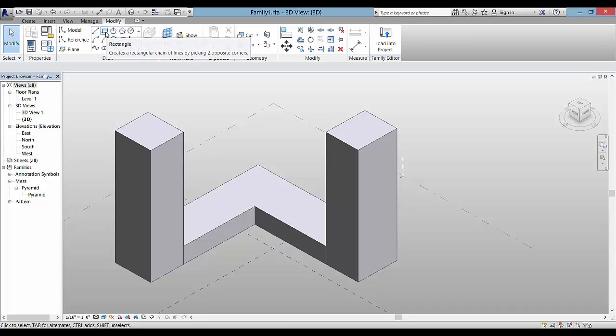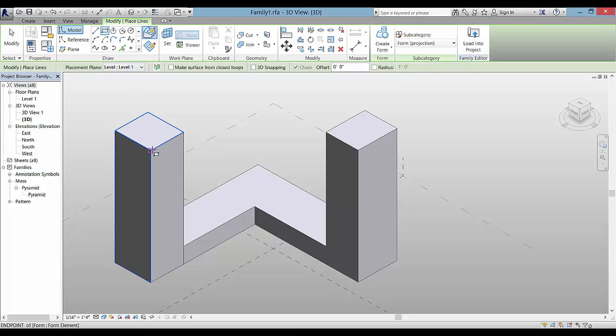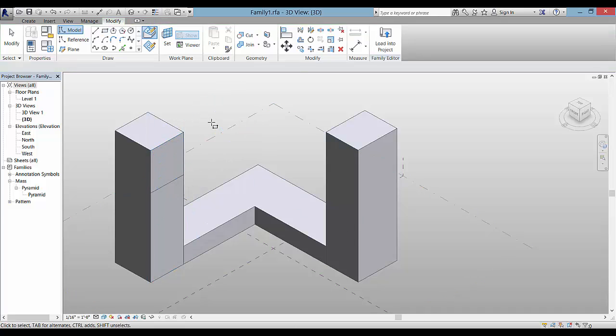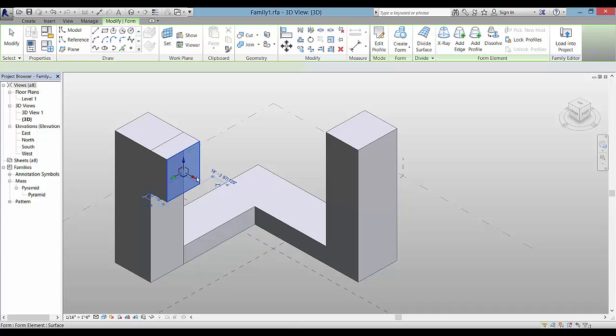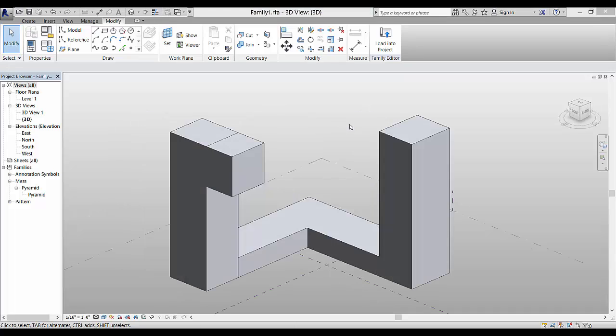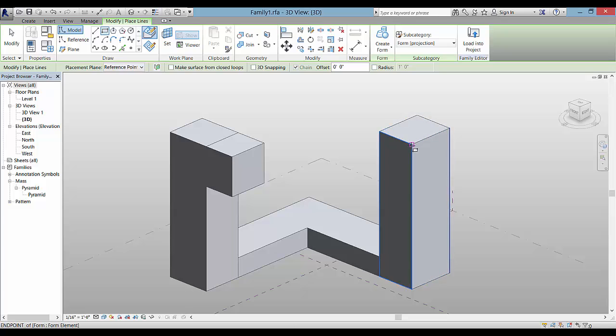You can use the tab key to tab through the different elements until you get to the face. And so in AutoCAD you have the UCS icon, that little XYZ icon. Here you can highlight this face and make sure that the face is highlighted before you click to draw the rectangle. You can create solid forms from the geometry that you draw on the face of another form. Very similar to AutoCAD and other software with different names of tools like subtract instead of void, or cut.